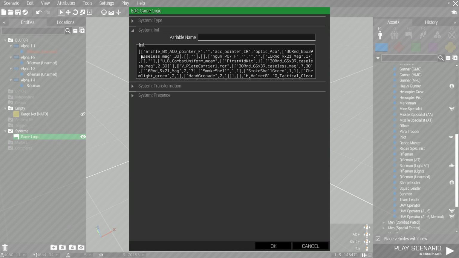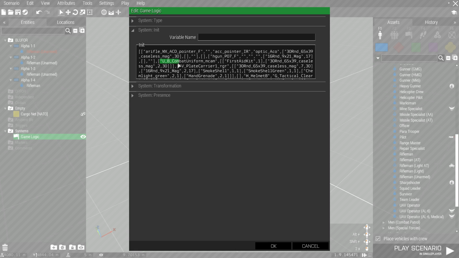Instead, what we see here is that we have a predicated set of arrays for an assigned weapon that contain the weapon itself and the accessories that are stored on that weapon, including the optic, the pointer, a suppressor. There was a fourth one for the underbarrel launcher, but it's not on this particular gun. And then we have the magazine, the number of bullets in the magazine, cartridges. So a mission creator might say somebody only has like 2 rounds of ammunition left or something like that. Same thing with a handgun.